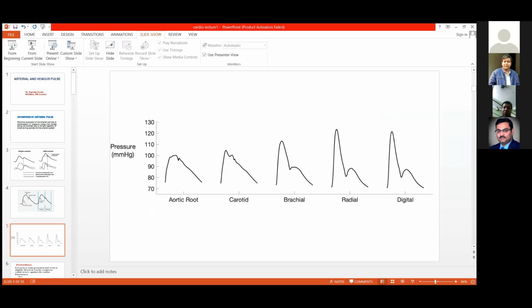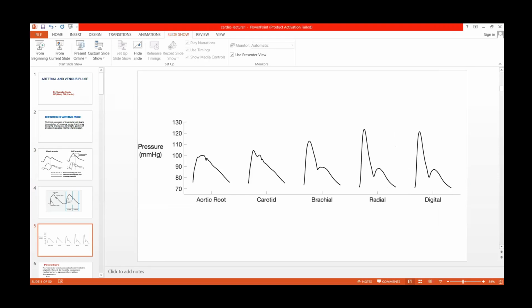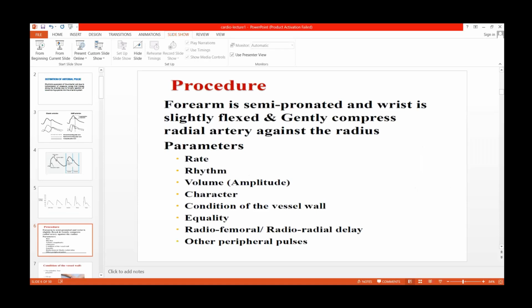Okay, so this is the structure of the pulse from central arteries to peripheral arteries. In central arteries, it is mostly prominent percussion waves, and in peripheral arteries, the tidal wave becomes the important part. So what is the difference between central pulse and the peripheral pulse? The main difference is that the peripheral pulse becomes stiffer. The incisura in the central arterial pulse is replaced by a smoother dichrotic notch, and there will be prominent dichrotic waves in the peripheral pulse.